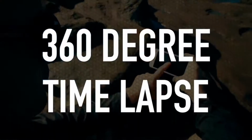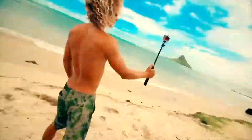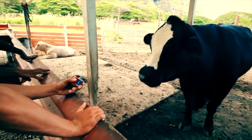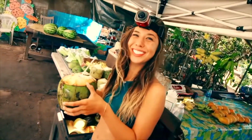You can also do 360-degree time lapse, and I'm using the app to adjust it. 360 selfie. We're communicating. It's delicious. It's really good.